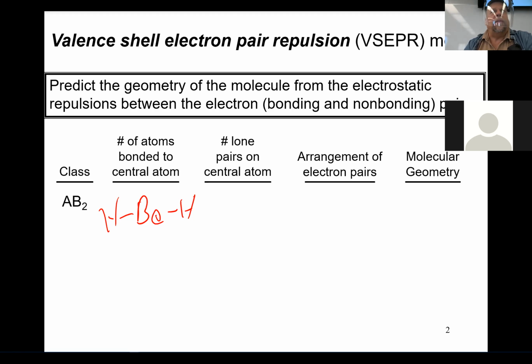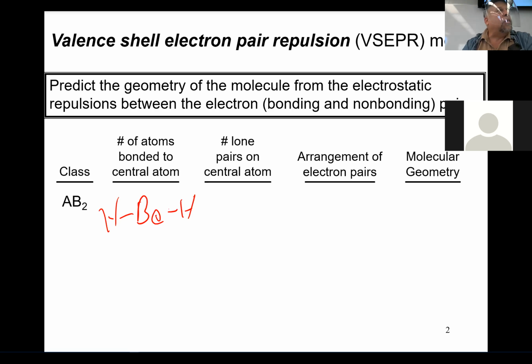This is a covalent bond, just so you know. How many atoms are bonded to the central atom? 2, 1 on each side, okay? How many lone pairs are there? None, okay? And the arrangement of the electron pairs there. These electron pairs are here and here. So what does it look like there? Linear, very good, okay? And so the molecular geometry is going to be linear, okay? So essentially it's following a set of organized rules that sets it up. So essentially you have that, okay?